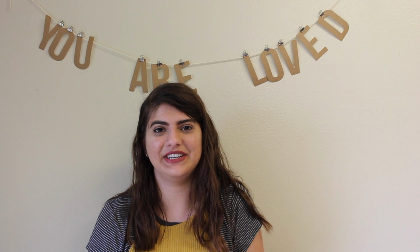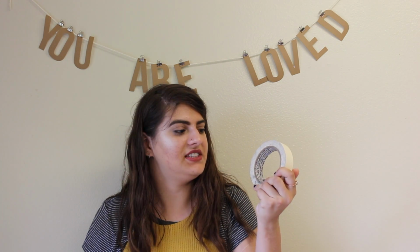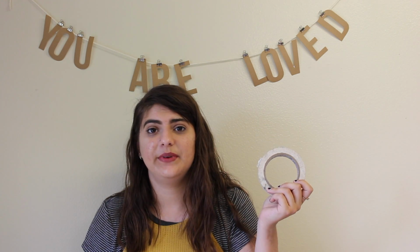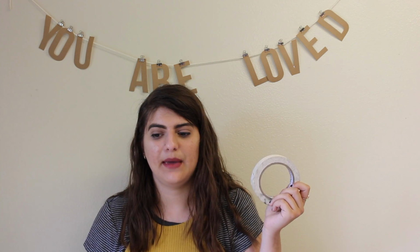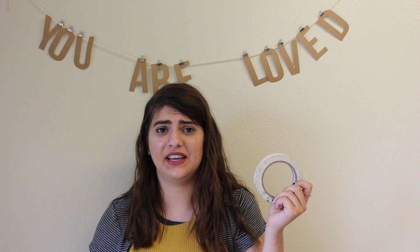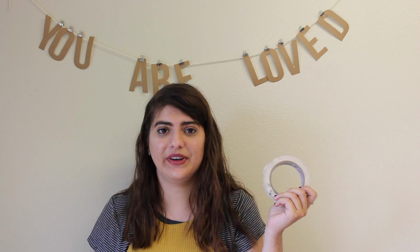Anyways, I'm just gonna go ahead and show you what's in the kit. First thing that I see is this artist's tape. We use this to tape our pieces on the walls when we're doing critiques, tape it to our drawing boards when we don't want to use clips, tape our sketch pads together because they are always falling apart, and tape off the edges so there's clean margins when we're using charcoal.